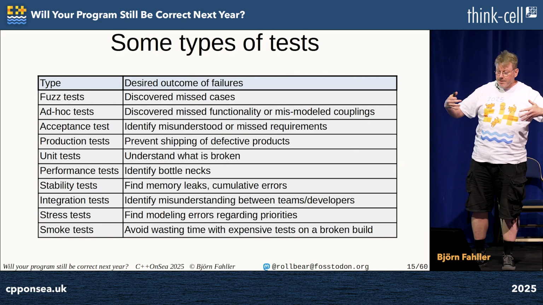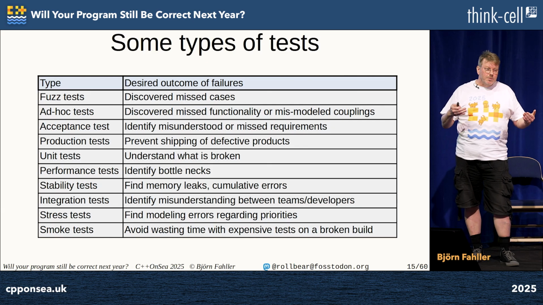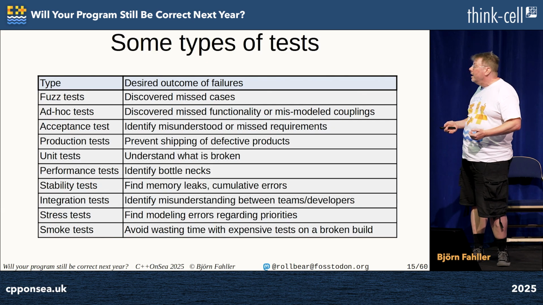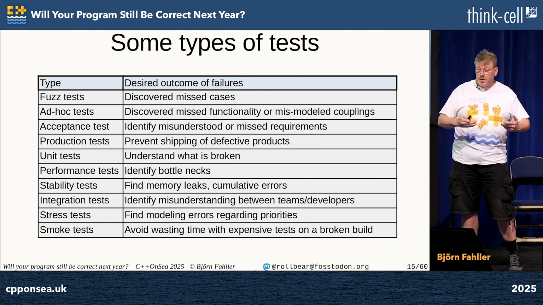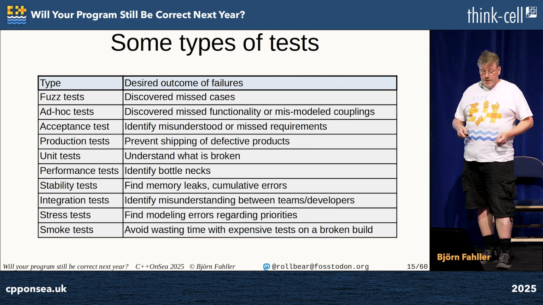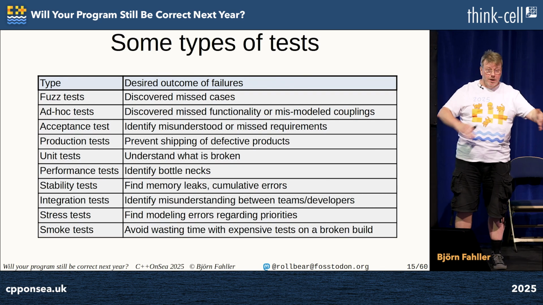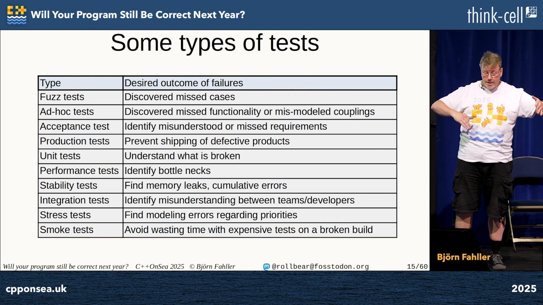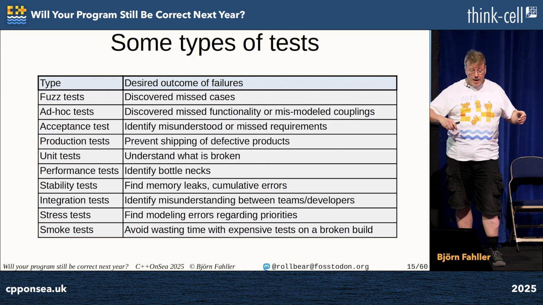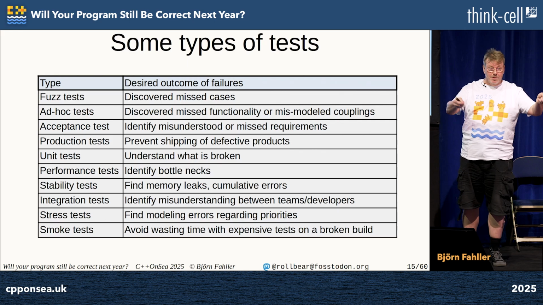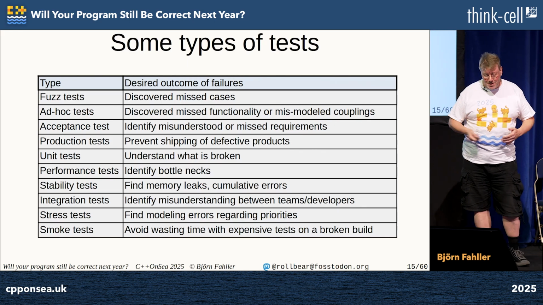Integration test, identify misunderstandings between the teams. Stress test, find modeling errors when you're not properly handling which work you have to give up and which work you can accept. And smoke tests, we have some really long tests that run on whole networks, and they take many hours and a lot of equipment to do. So you have a quick smoke test to see if it is worth starting this long test run or not.